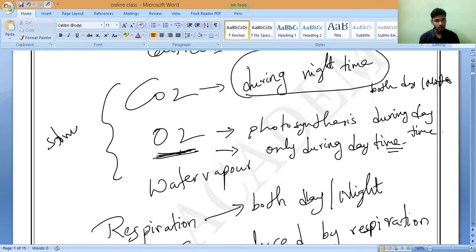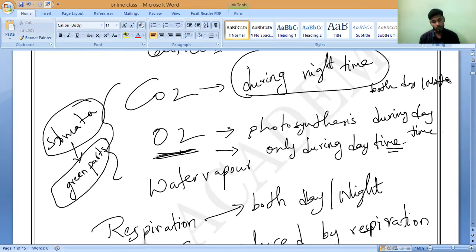Do you understand all of you? Gaseous exchange will take place at the stomata only, because this has been produced only in the green parts. Is it yes or no? But you may notice that at the lenticels on the stem also, wherever we have lenticels, there also the respiration process is carried out. Do you understand all of you?